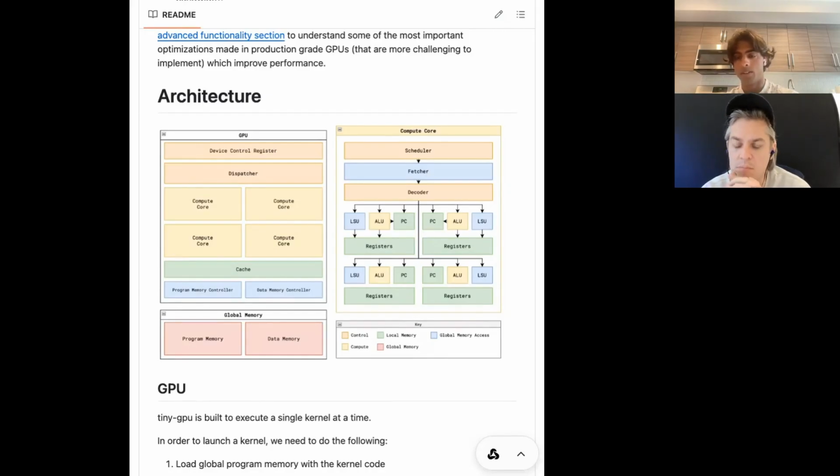So what's going to happen is the dispatcher is first going to reset the compute core. Then it's going to tell it, here's your block number, here's how many threads to execute, and it's going to set a start signal, similar to how the GPU got a start signal. And then the question is, what's going on inside the compute core to process those threads up until the point where it's reporting back to the dispatcher that it's done? That's the high-level interface of the compute core.